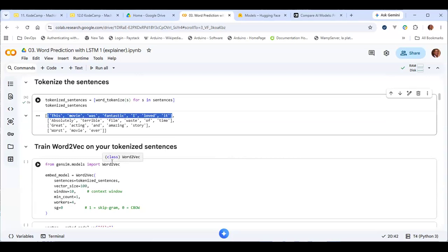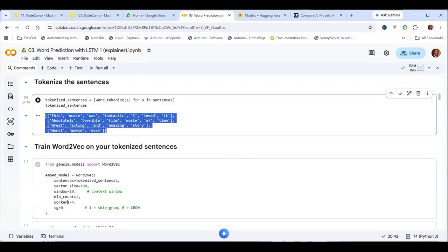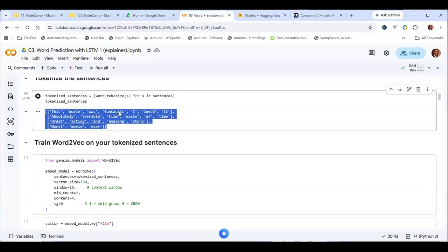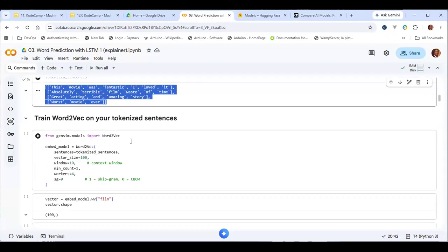To now embed with Word2Vec, you need to first of all train the Word2Vec model on the words that you have. It's not as if you are training it from scratch, but you're just training it to give you good embeddings for this vocabulary. There's a terminology called vocabulary. Vocabulary refers to the total number of words in your data set that you want to use for training the model, right? Your embedding will be essentially tied to that vocabulary. It's the total set of words, and words are not repeated.